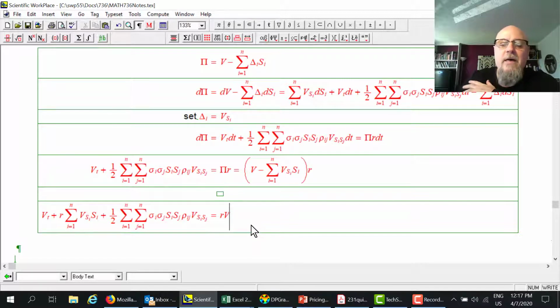But before we jump into that, let's just see what's here. When we say solve this equation, what do we mean? Because it's a multidimensional partial differential equation. Well, we're trying to find the V whose partial derivatives fit in here. Now, what do we need to measure? r is the risk-free rate of return. That's the 28-day T-bill rate, you can say. The S sub i, the value of the stocks, that we can just get in the market. The sigmas, those are the volatilities. We have ways of measuring that.